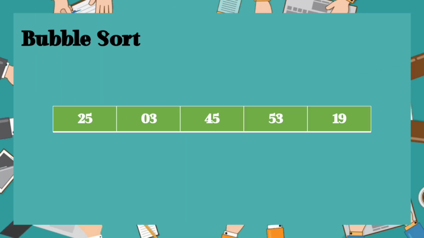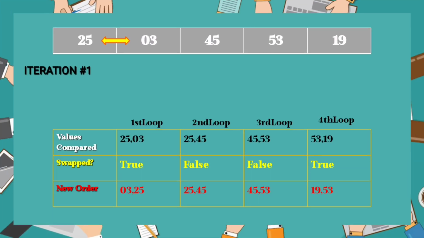So, let's have an example. We have the following values. Kailangan natin siyang isort in ascending order and implement natin siya using one-dimensional array. So, we'll have a pseudocode kanina. Proceed tayo sa first iteration. Pag sinabing first iteration, it pertains dun sa ating listed loop. Specifically, dun sa ating outer loop.